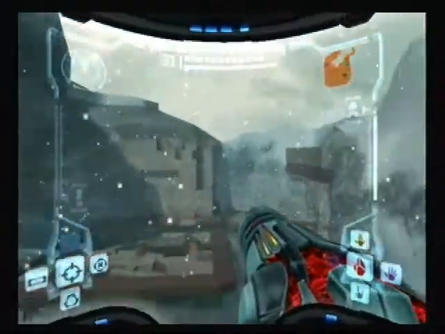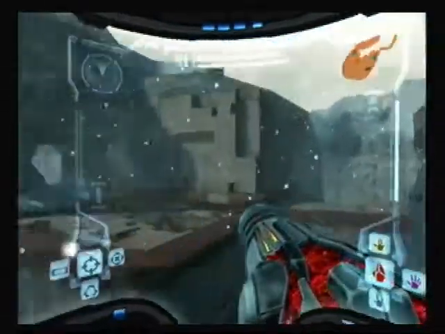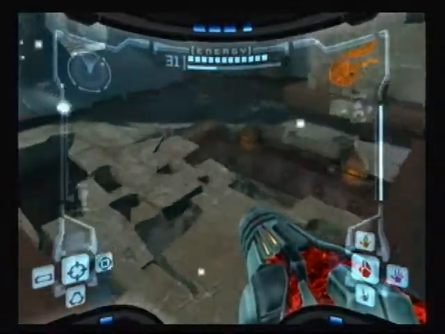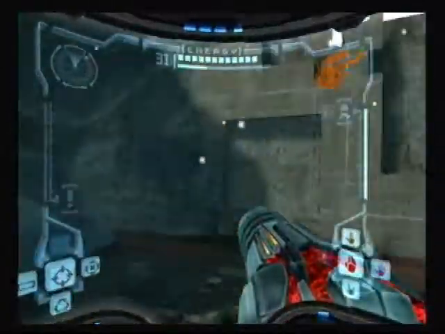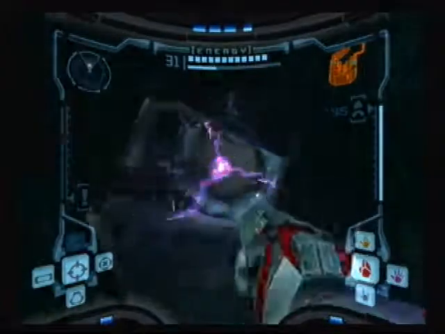Good stuff. The other room that's a lot like this is called, coincidentally, Ice Ruins West. This is Ice Ruins East. I always get these two confused, because they're kind of similar, and I think they have similar missile expansions, too. But yes, that's all we have to do over here, I believe. Otherwise, we'll come back here in the next episode.